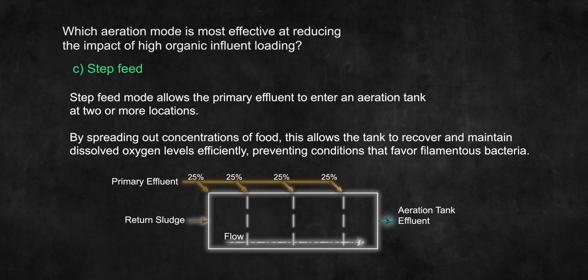However, in real life, the amount of flow distributed to the aeration basin can vary from treatment plant to treatment plant. For example, it's not uncommon to have the flow tapered as it enters the basin, meaning you could have a 40, 30, 20, 10 split for primary effluent distribution. In any case, how open these valves are is going to change based on your treatment plant's specific needs. Being able to have this kind of flexibility makes the step feed aeration mode quite useful in activated sludge treatment systems.